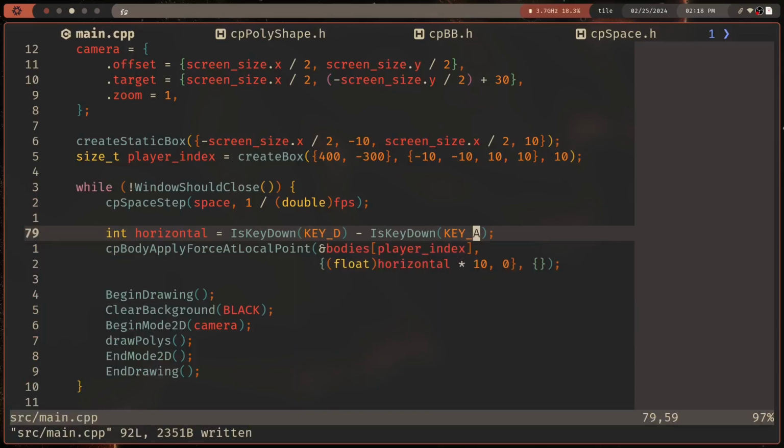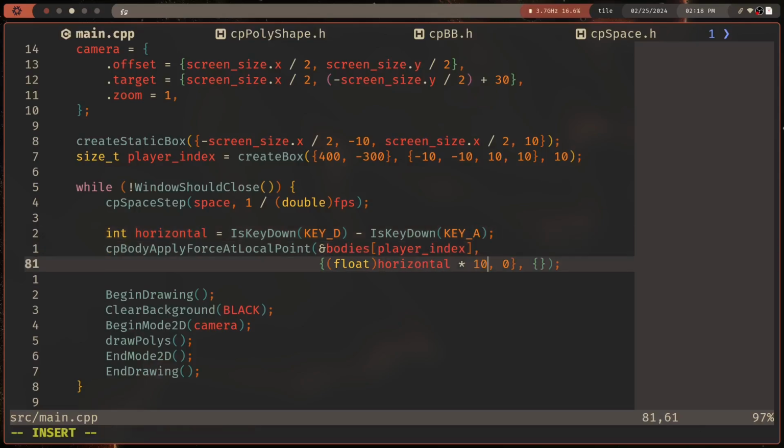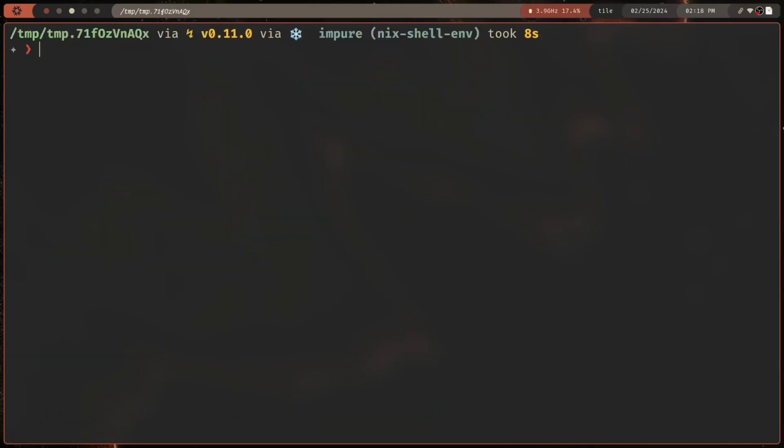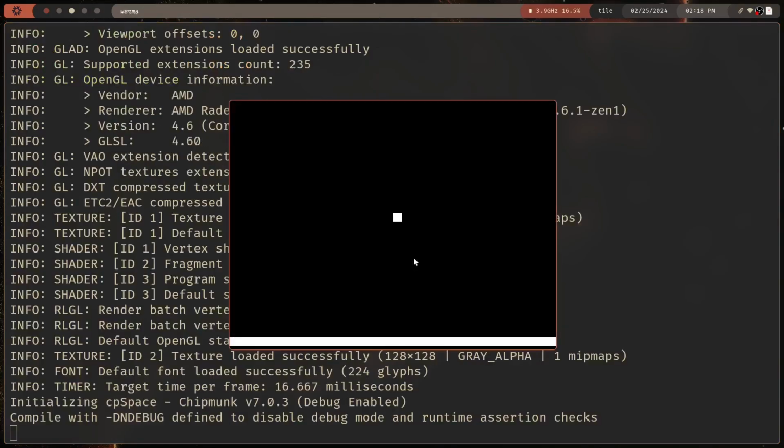Okay. And let's make this number bigger, like 100. Now, I think normally what I would want is like more responsive movement, because this is obviously really sluggish because you have to spend a long time accelerating the body.